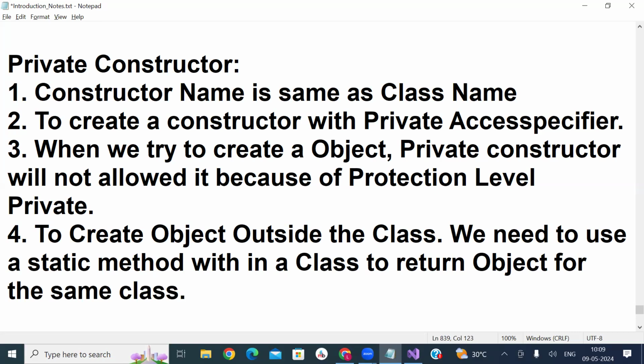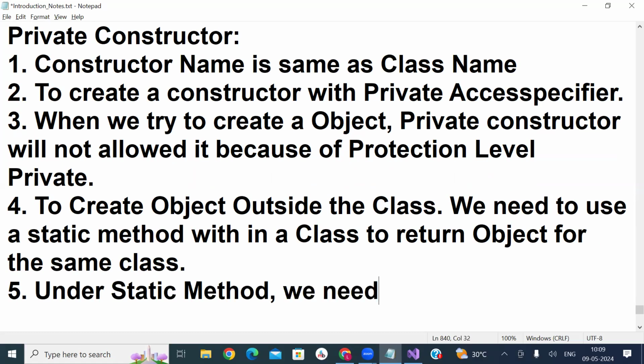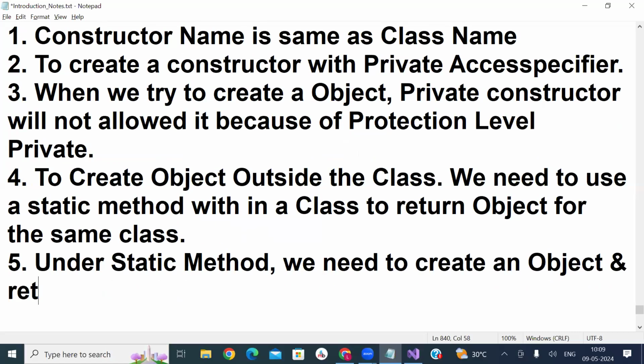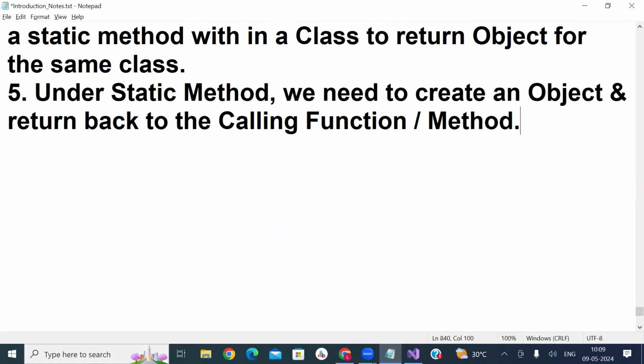You got my point? Under the static method, we need to create an object, and then return back to the calling function or method. Clear? So this is called static method.